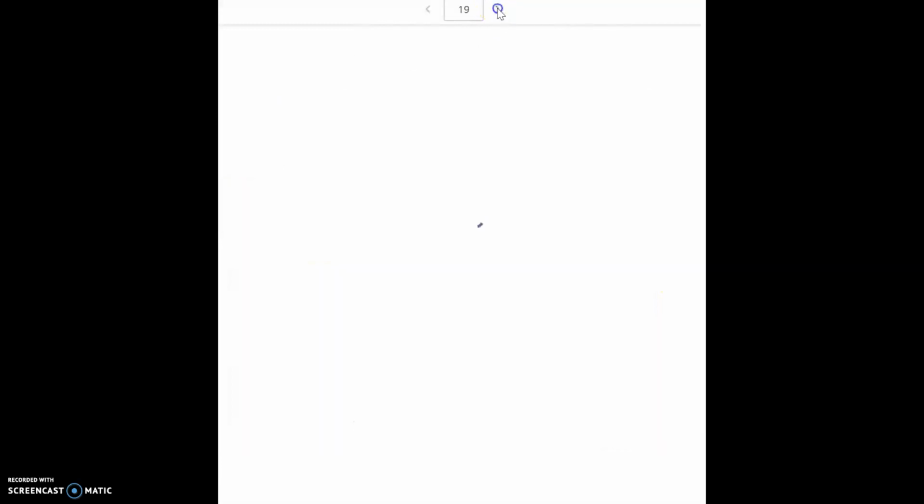Okay, I'm going to go to the next page. All right, and then a variable is, kind of makes sense, it's something that varies. So in math, you're used to x's and y's and a's and b's. Any letter can be a variable. But when you're graphing, we tend to always use the x and the y. So the x you would plot on the x-axis. The other one you would plot on the y.